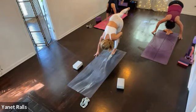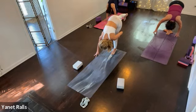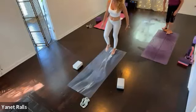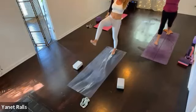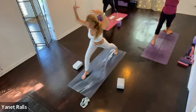Hug the belly. Soften the left knee when you're ready. Come up. If you have to tap the knee down, tap it. If you're able to float the knee up and the arms up, try it. Step forward, even if it's a baby step. Lunge.